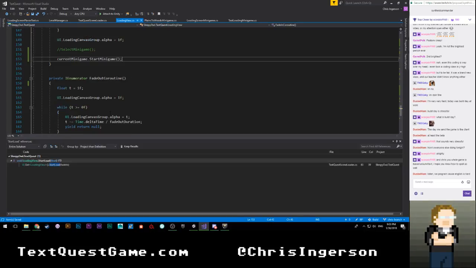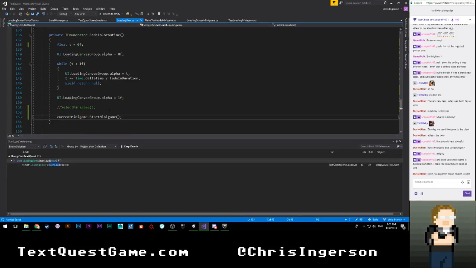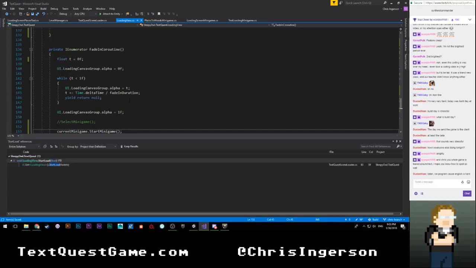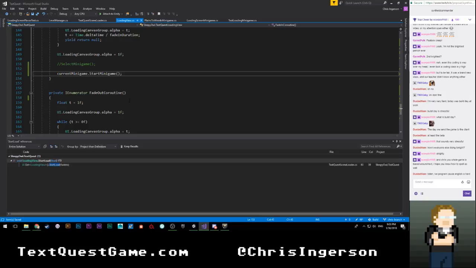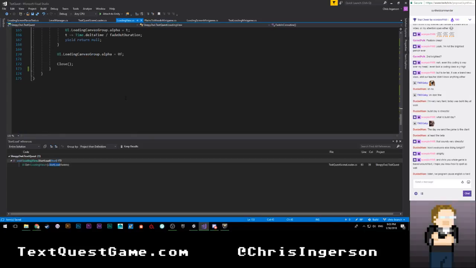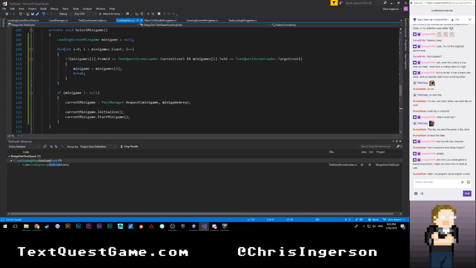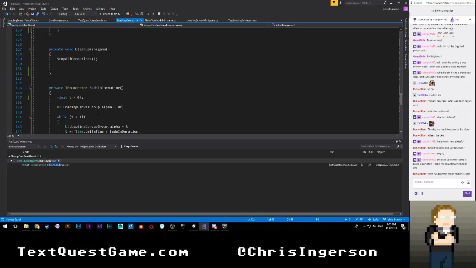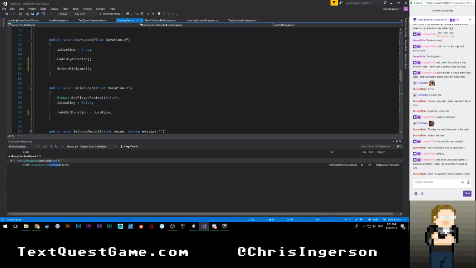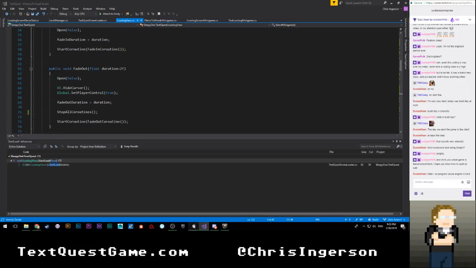So it'll be initialized by the time we first start fading in, and then it will actually start when we finish doing the actual fade to black. So that means I need to go up here. We're going to get rid of you. Okay.